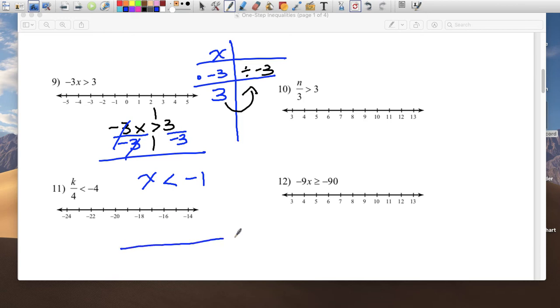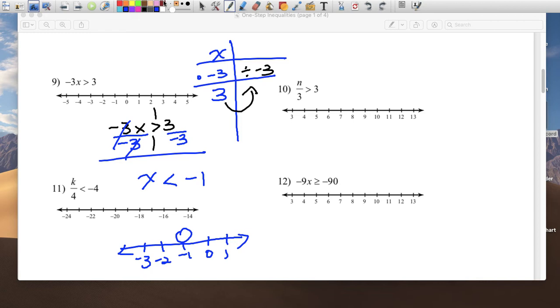So now I can graph this. Here's -1, here's 0, here's -2, here's 1, here's -3. I'm going to put a circle on top of -1. And ask yourself, is -1 less than -1? No, it's not. So our circle will be open. We're not going to shade it. Now we've got to figure out if it's going to be numbers to the left or numbers to the right that make that inequality true.